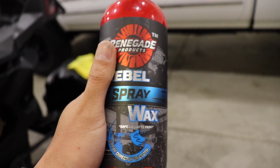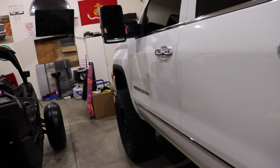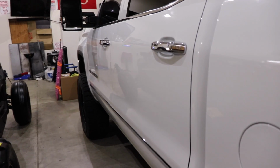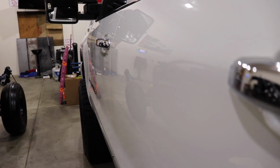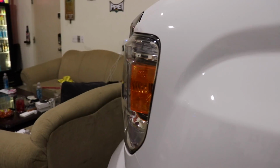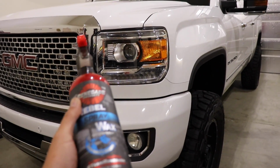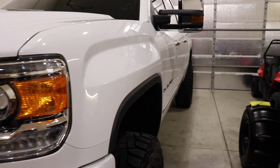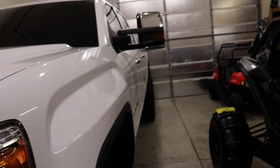You would think, yeah, it's a lot of wax and it's going to leave a streak. Well, this truck, I wiped it down with this Renegade product, and I mean, you tell me. I don't know if you guys see any streaks or anything there. It's a very simple step and procedure, nothing crazy. All I did was spray it on the truck and wipe it with a microfiber towel. Clearly you see there are no streak marks at all.